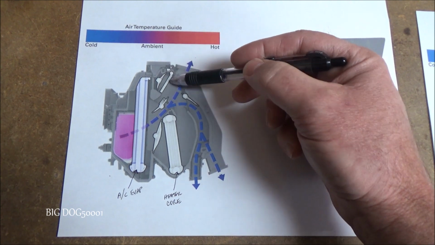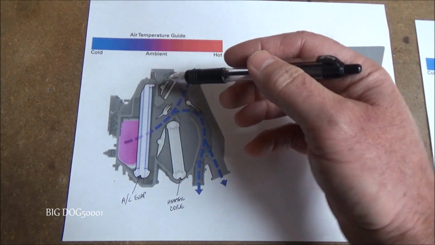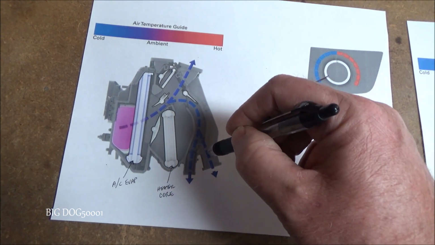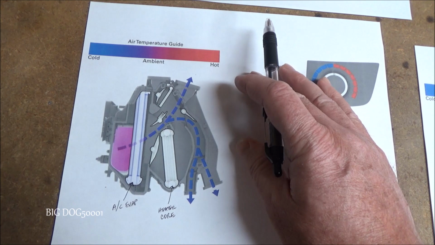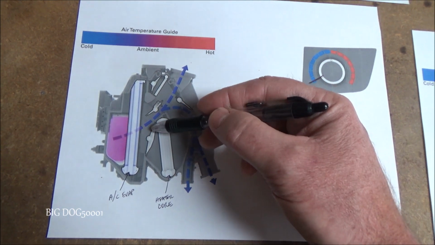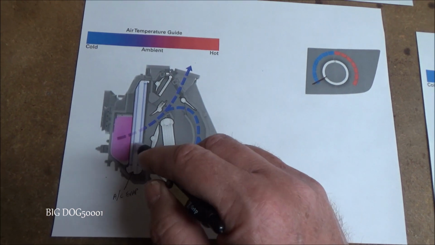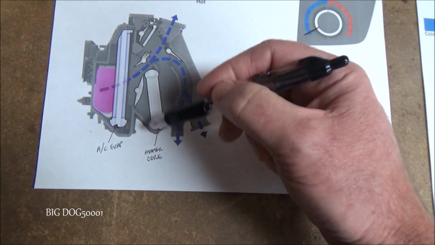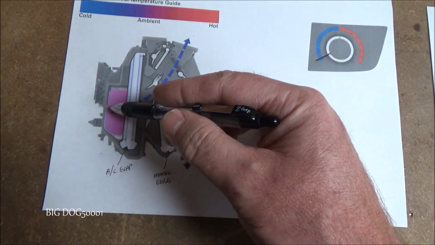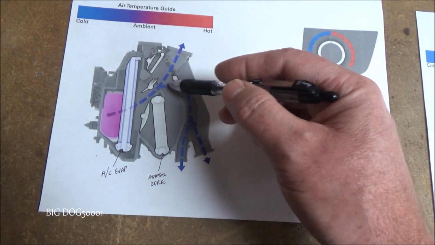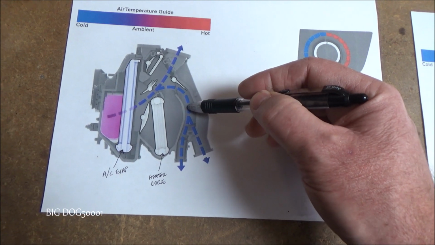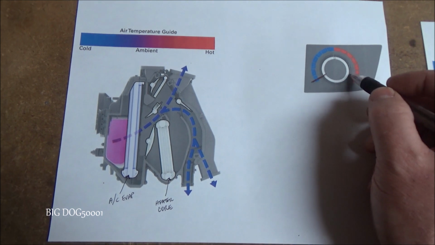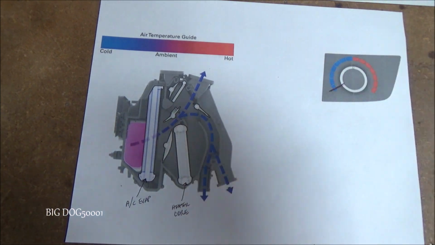These 3 doors right here would be our mode doors, and they're the ones that change the airflow, whether we want to go floor, vent, or up to the defrost. And then these are going to change it between cold and hot. So we've got to remember that this right here is our heater core, and as we can see by this demonstration, our air is going around the heater core and going out, so it's staying cool. Now I'll show you another representation, this drawing over here, where we're going to turn the dial all the way to hot and see how this changes.